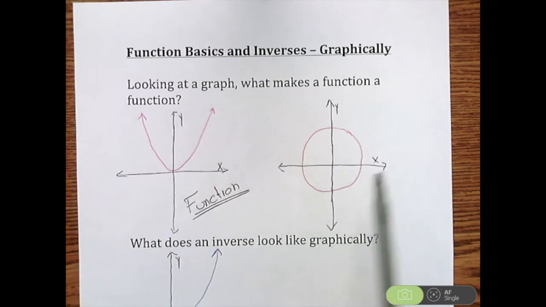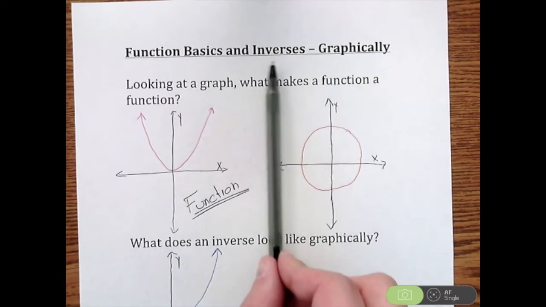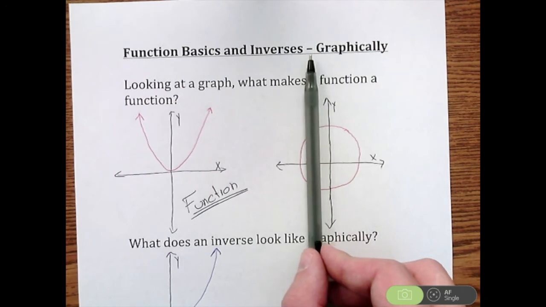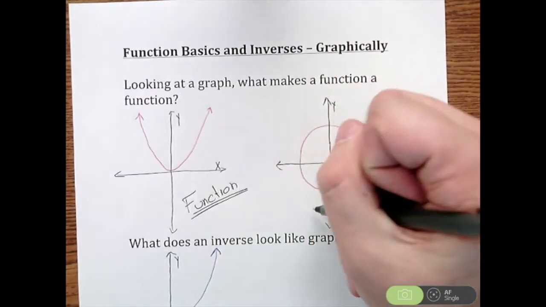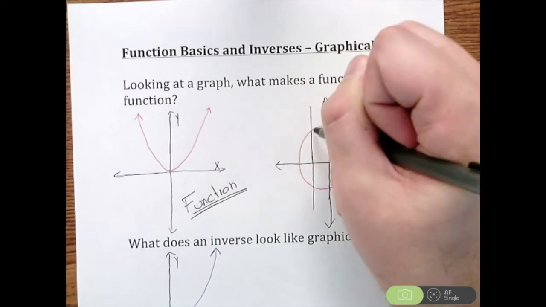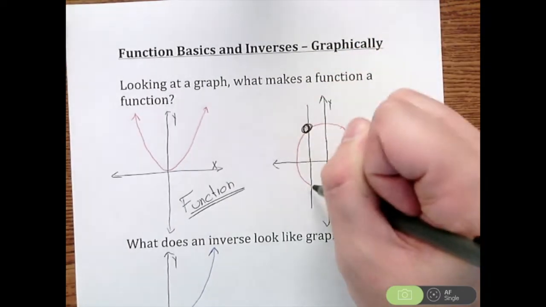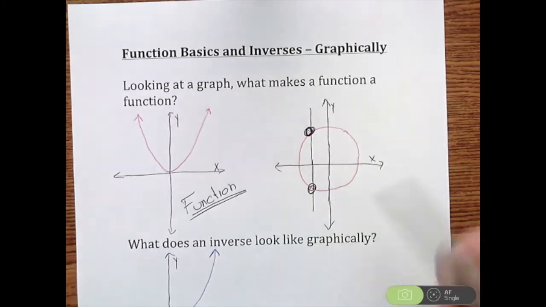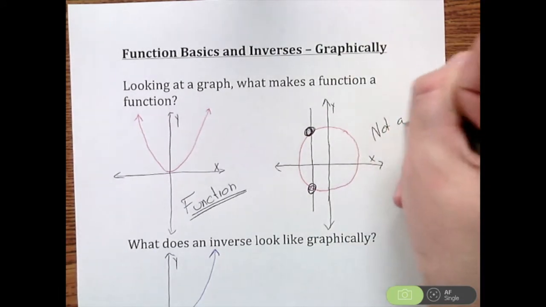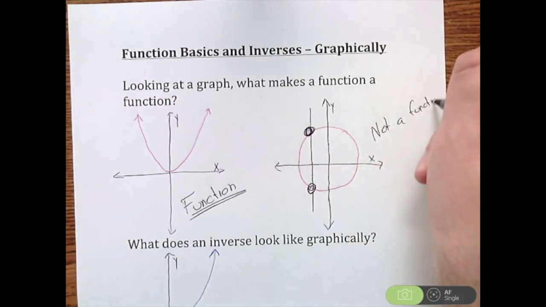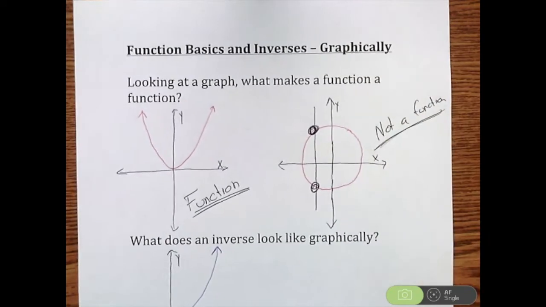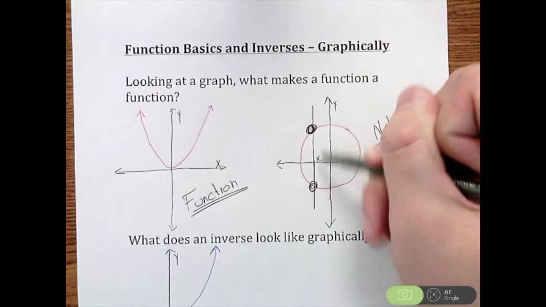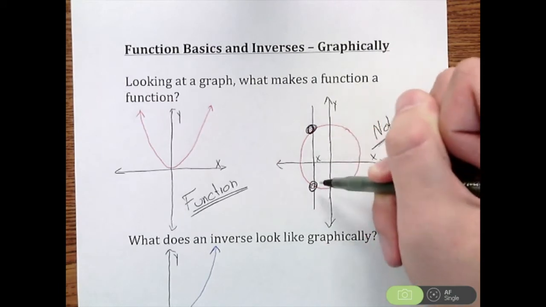So another example would be this circle over here. And if I do the vertical line test as I slide left to right, you notice I start intersecting twice. For example, if I made a vertical line here, it intersects here and here. We can't have that happen. And what that means is it is not a function. And what's happening there is for whatever this x value is here, I'm getting two y values. I get a y value up here and a y value down there.